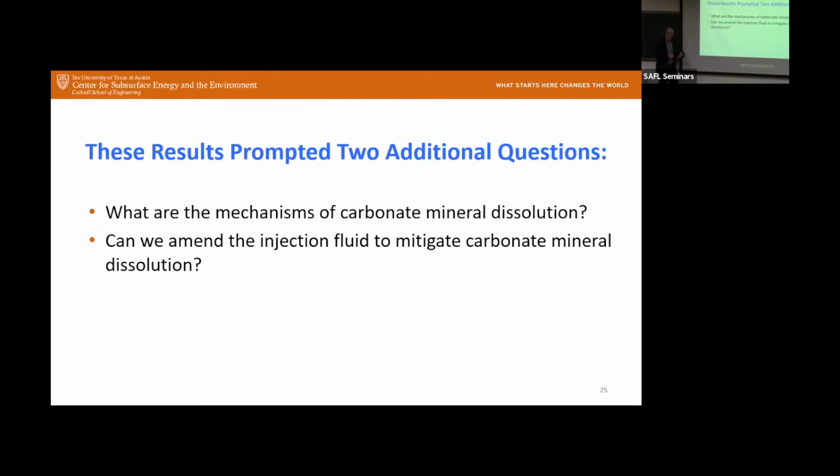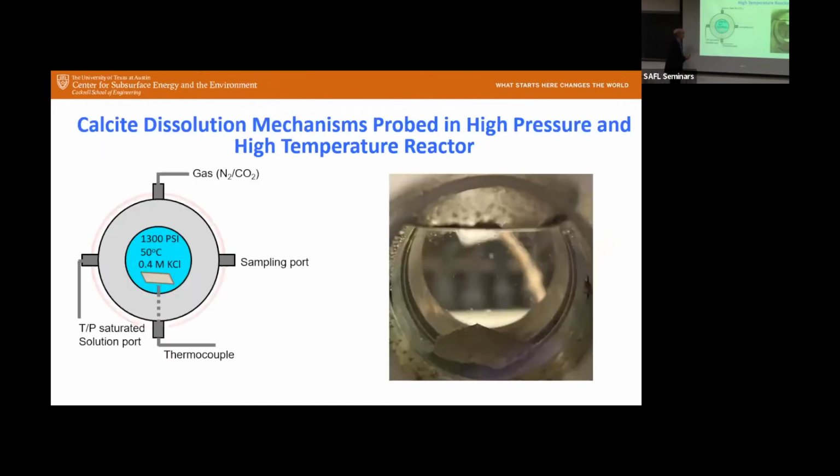And so if this carbonate is dissolving and causing slip along fractures, could we add something to the injected CO2 to try to prevent that? And I should say, originally these were 2 separate projects that weren't connected, but then they kind of came together in a presentation, so they looked like they were just intuitively thought out, like 6 years ago.